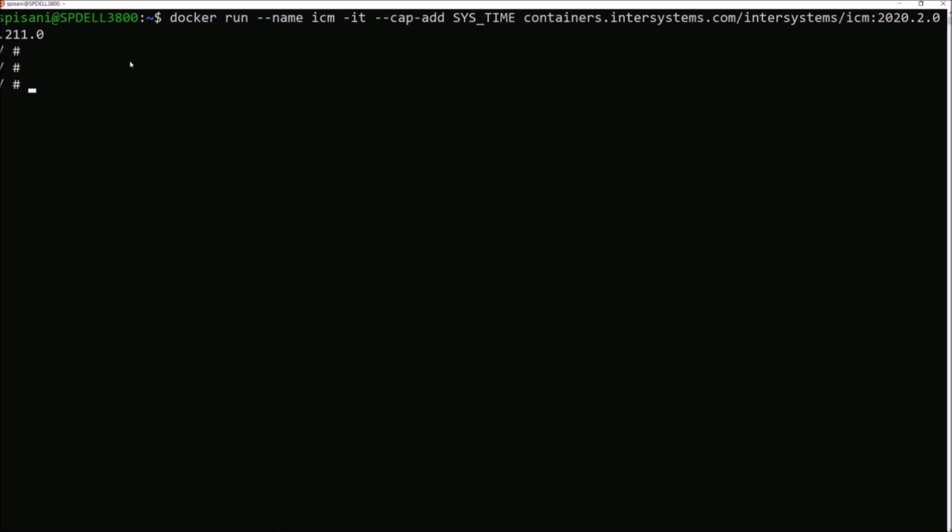So here I am in the ICM container. The first thing you would need to do when you start this from scratch would be to generate the files which are required to secure communication between ICM and the cloud provider. We provide 2 scripts, keygen.sh.